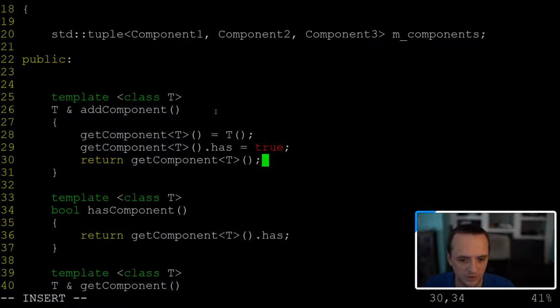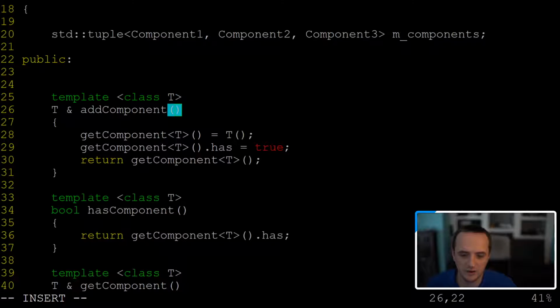One other thing here is that when I add a component, I may want to pass some arguments in here, right? So some components, for example our transform component, you want to have arguments that get passed into the component. So let's say we have like a vec2, an int or a double or a string or whatever. And so there's a neat trick in C++, and from this point forward I'm going to go over to this, which has already been done for you. So we can do what's called argument forwarding.